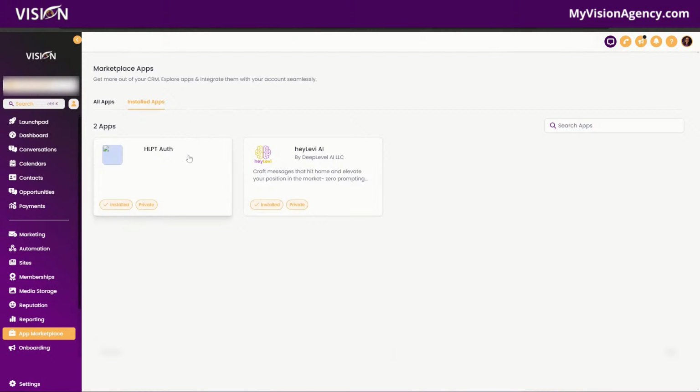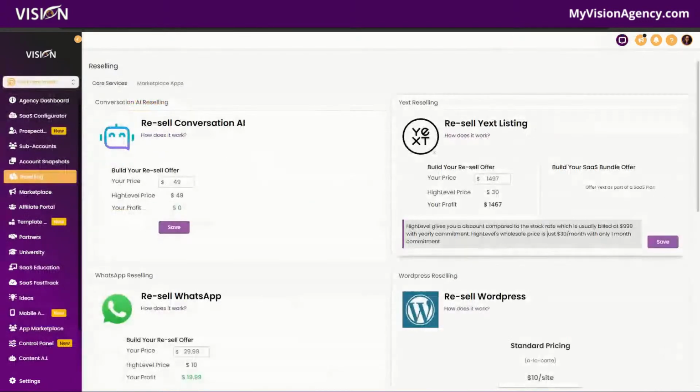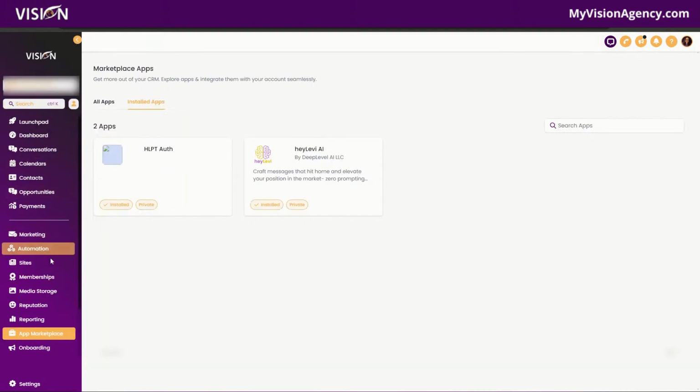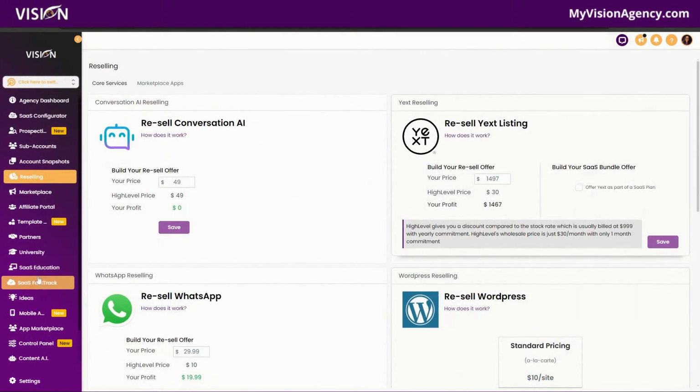Okay. So you'll see here HL Pro Tools. Now, if I go into my agency, because remember I said you can turn these on in the agency, you'll see this is the agency account. Now, this is different than a sub account. Okay. A sub account has the tools. The agency account has all of the admin services for your agency.